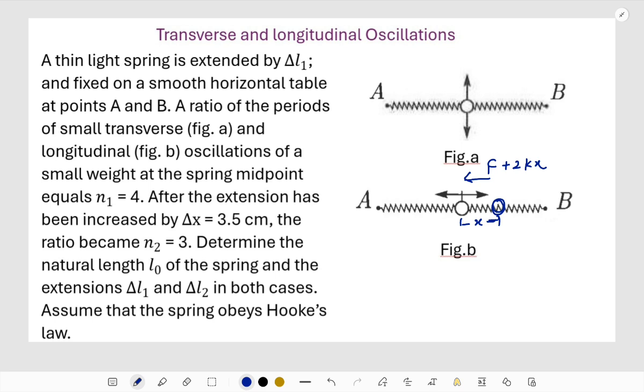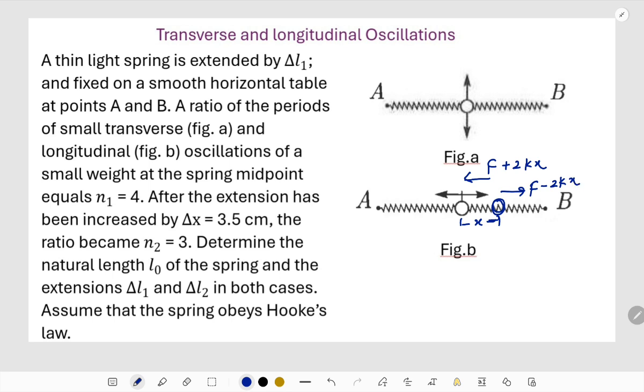And what about the right spring? The right spring was already extended before doing anything else, when the mass was at the middle of the rod, and in that case it will be producing a force F in this direction. And now we have compressed it by a length x towards right, so it is going to exert some force in the opposite direction, that will be 2kx.